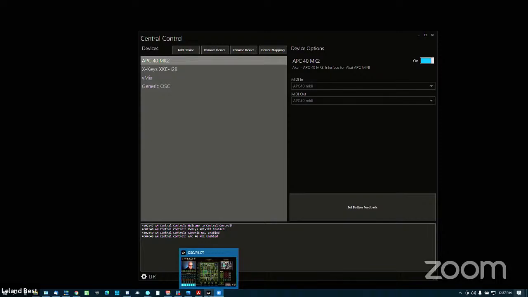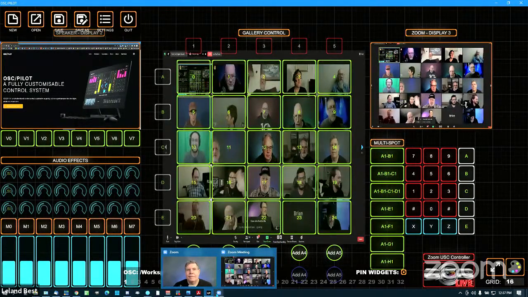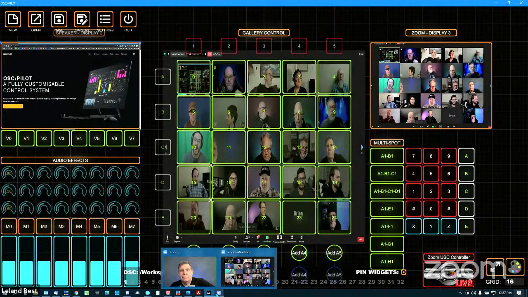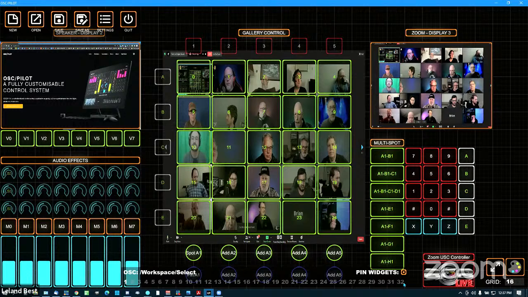But this is the other project I was working on that you might be a little blown away by. This is OSC Pilot, and I built this out over the course of the last few days. It's not functional at this time because this is an interface used for a touch screen. It was put out by Deadmau5 back in August. The issue I'm having, Andy, is I can't get the OSC addresses. Here, let me show you something. Right now, these are all pinned.